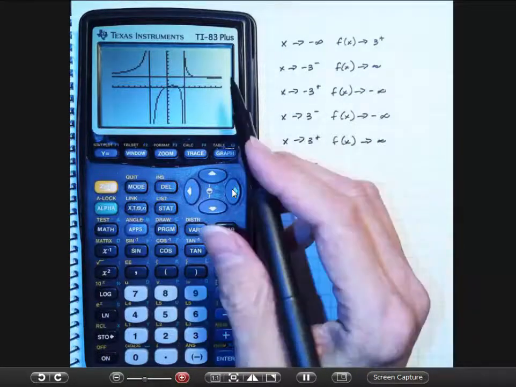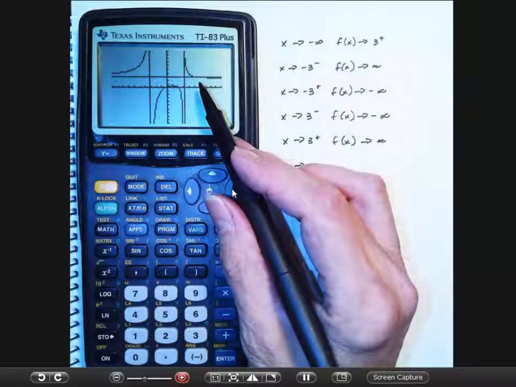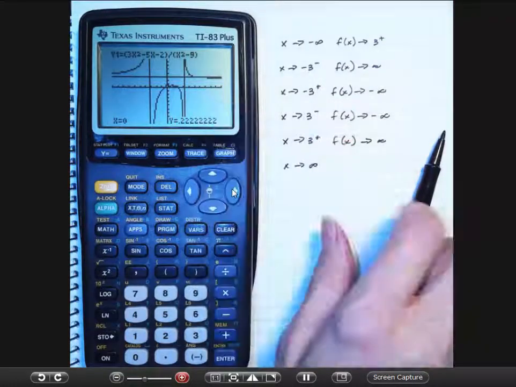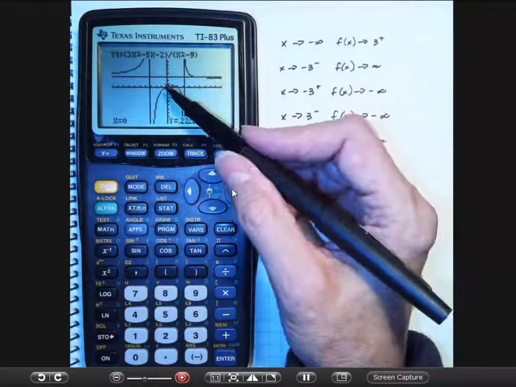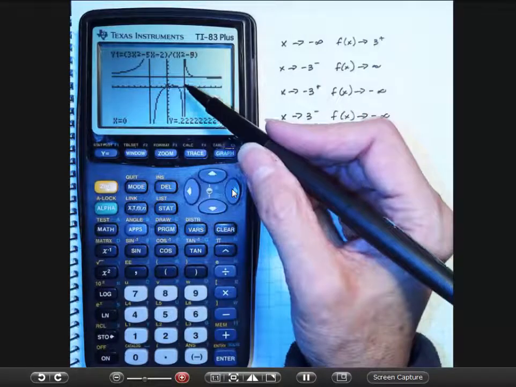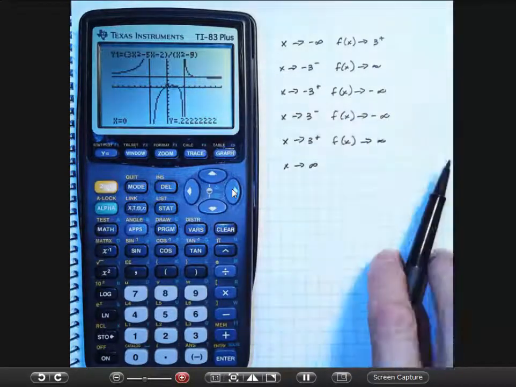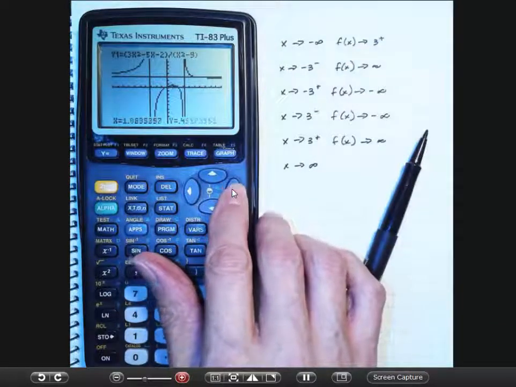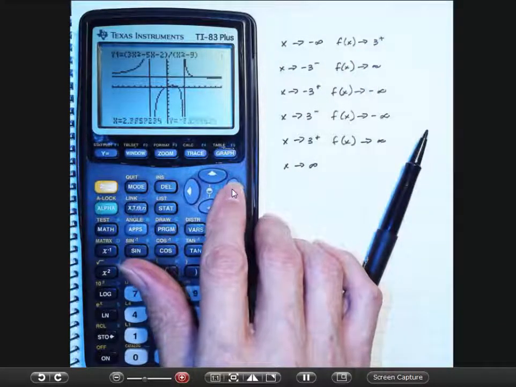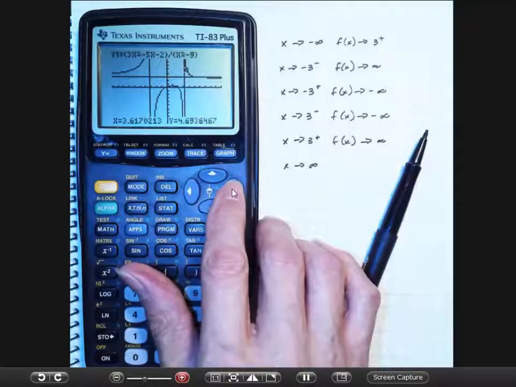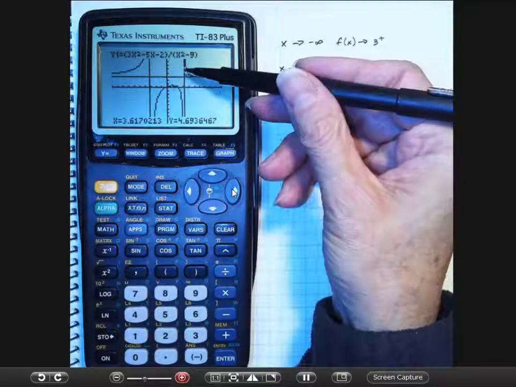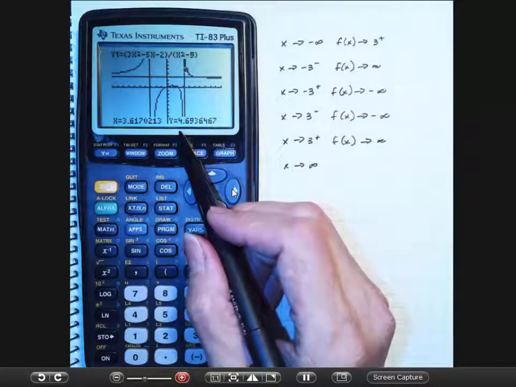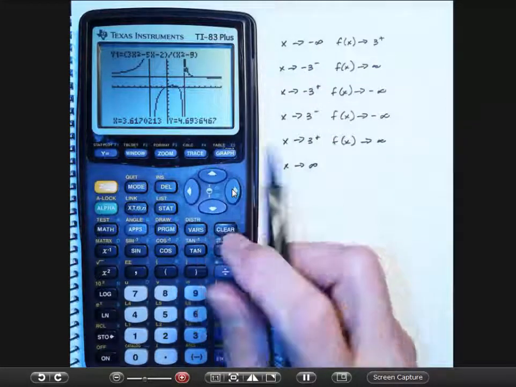And this is really interesting. You might want to use your trace feature on your calculator, and you want to bring it over to here. Right now we're at x is equal to 0, and we want to be over to the right of x is equal to 3. So around maybe x is equal to 4. Let's just see what's happening to our y values. So right now we're here on our calculator. I want to see what happens right around in here. Keep an eye on the y values of the calculator, see what's happening to it.